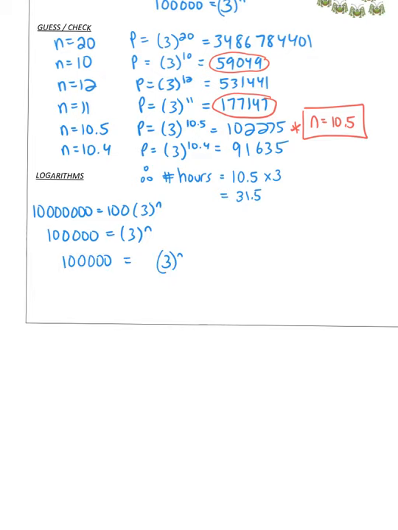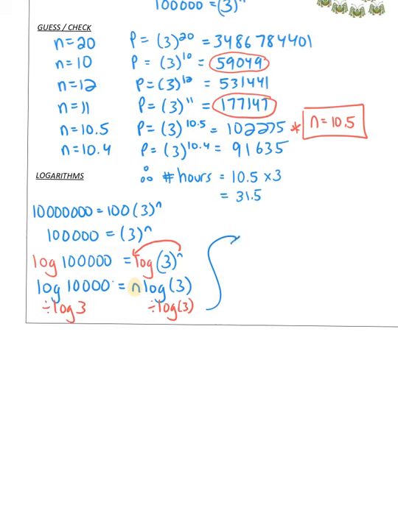So we are going to take the log of both sides. Log is just short for logarithm. So you're doing the same thing to both sides. There is a rule in logarithms that you can bring down the exponent of the base. So logarithms are a very useful tool to solve for exponents because it makes exponents become coefficients. So now that exponent n is now in front of the log 3. We are isolating for that n. So what we are going to do is divide both sides by log 3, just like you would when you're solving an equation.